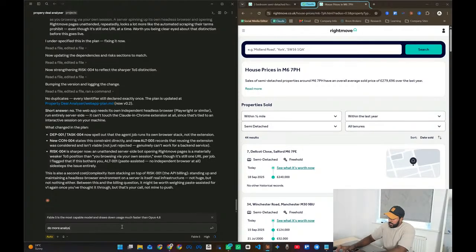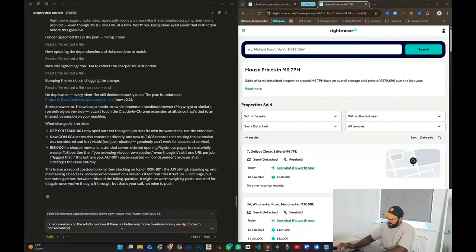Do more analysis on the solution and see if there is a better way for me to use Rightmove to find and analyze properties.